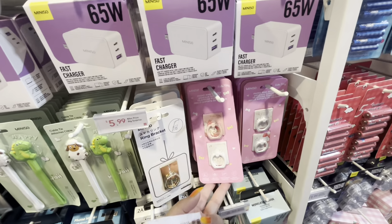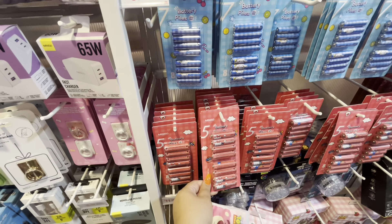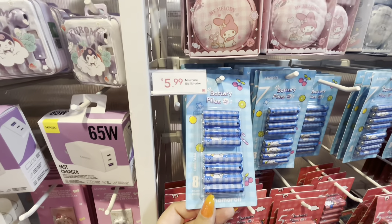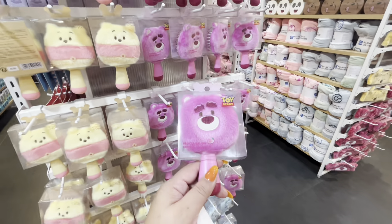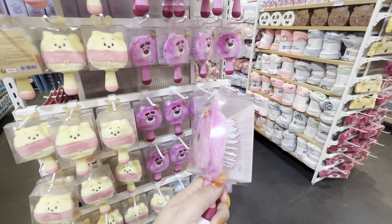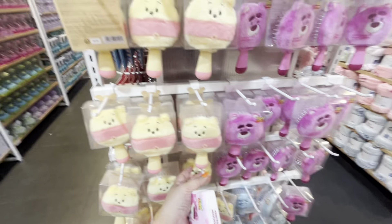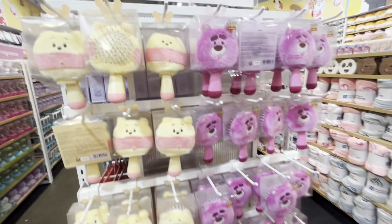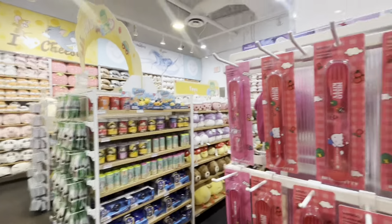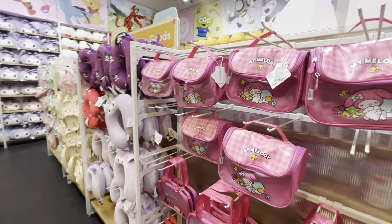They have headphones, phone ring holders, and batteries — have you ever seen Hello Kitty batteries? I haven't! They're six dollars. Look — Cinnamon Roll batteries! Wow — and look at these hair brushes. Oh my gosh — Lotso — imagine that in my purse! Ten dollars though, kind of pricey, but I want it. Then they have Winnie the Pooh and Monsters Inc. — Mike and Sully! Oh my god, gorgeous! And then the flatware set again, and over here cute lunch boxes.